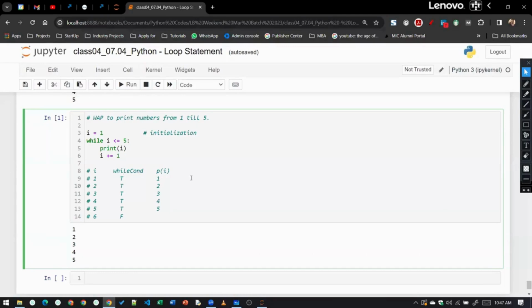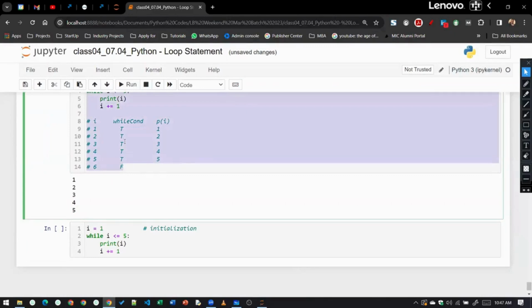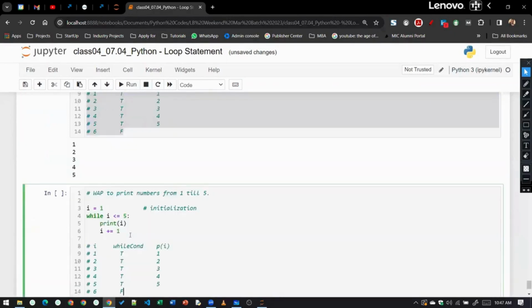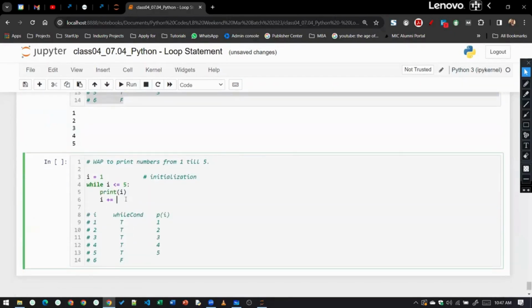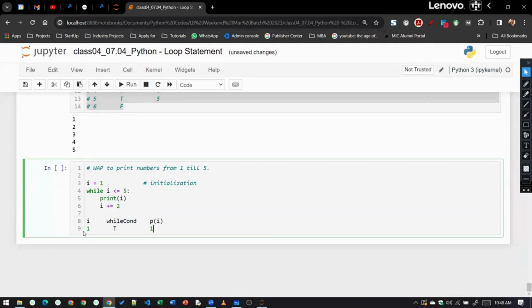Sure. Let us see what Zuzar suggested. If I write here i += 2, so class, what will happen? Tell me. i will be 1 initially, the condition will be true, it will print 1.